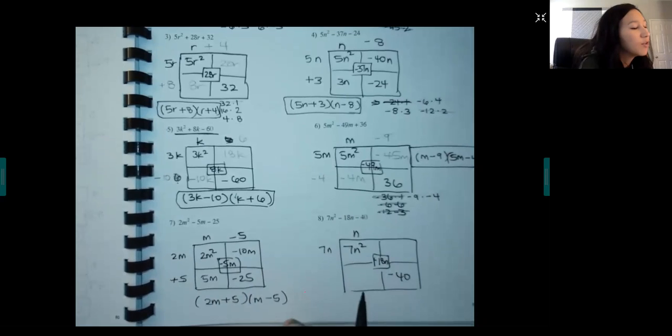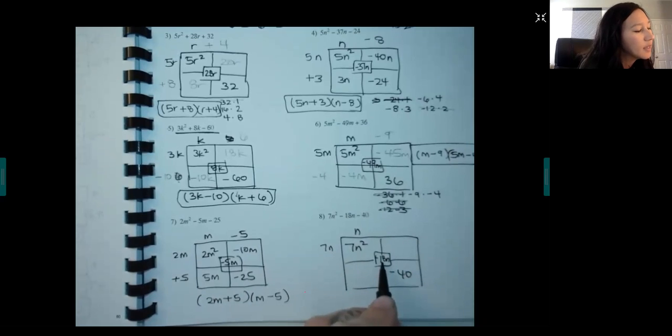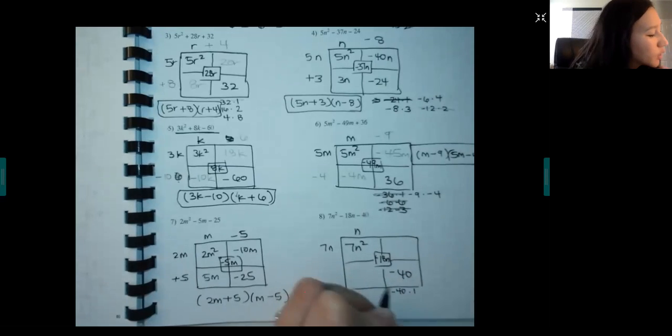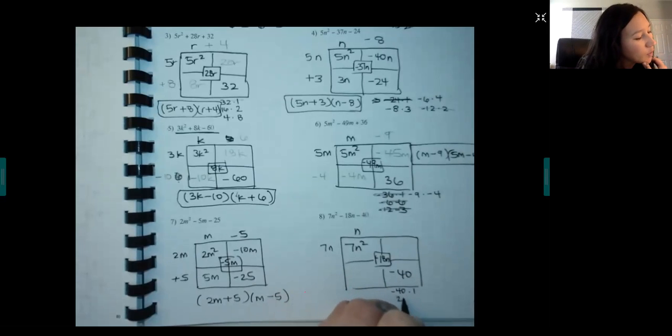And then anyone from the second group, can you tell me what you found worked here? What our numbers would be here to get negative 18n and negative 40? Did any of you get it? No? You could send it to me in the chat too. Okay. So let's try, well, what multiplies to negative 40? So we have 40 and 1, or if switched. It would be 20 and 2, it would be 10 and 4.